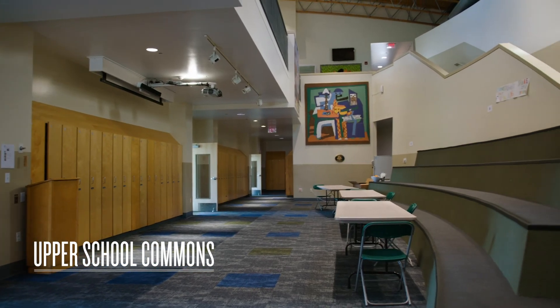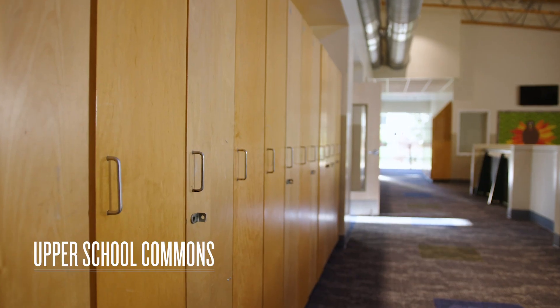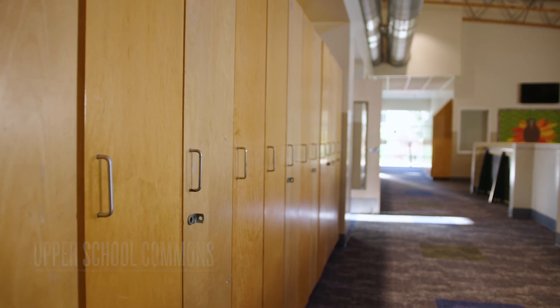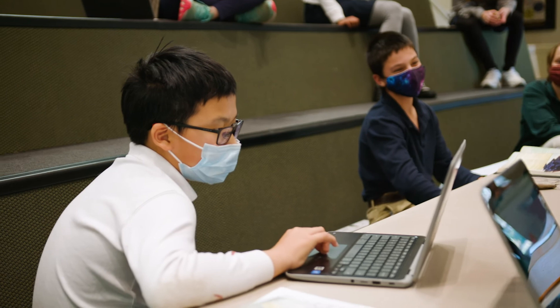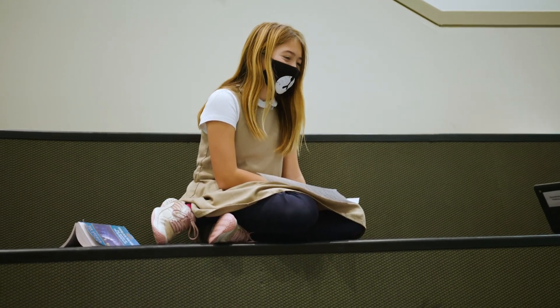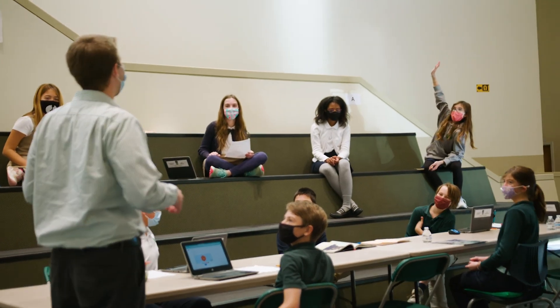This is the Upper School Commons — the meeting ground for our upper school students, just as the Piazza is the meeting ground for our lower school students. The spaces in this building are meant to foster community, connection, and collaboration, and this space does just that. One of the ways our students at Far Hills practice leadership is by standing in front of their peers, speaking out, sharing their voice, talking about the events of the week, and sending that positive message of community, collaboration, connection, and relationship.